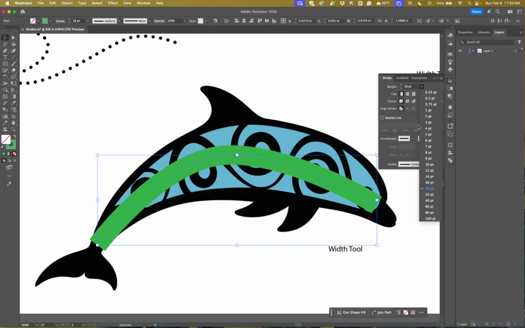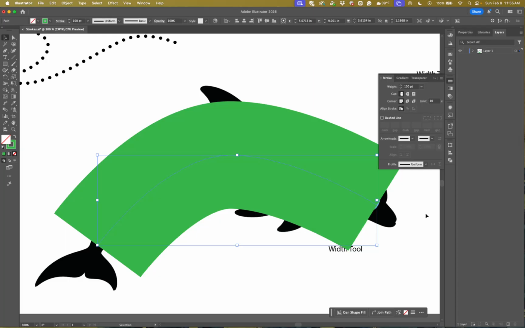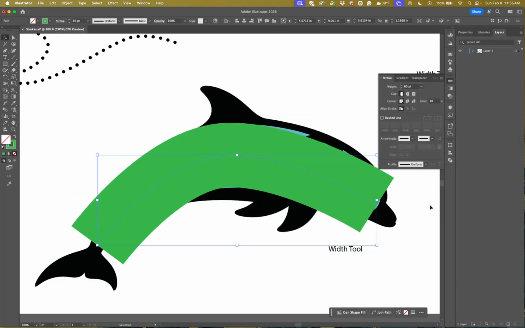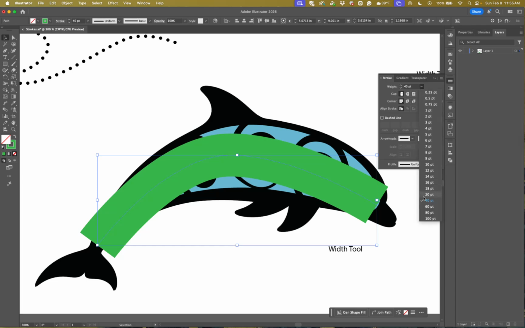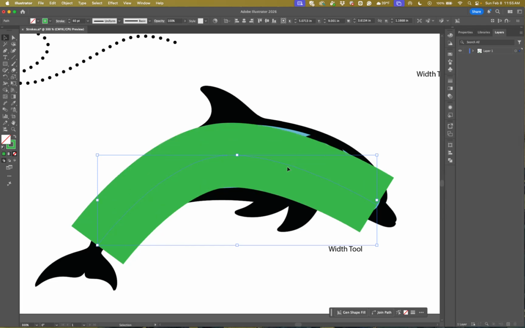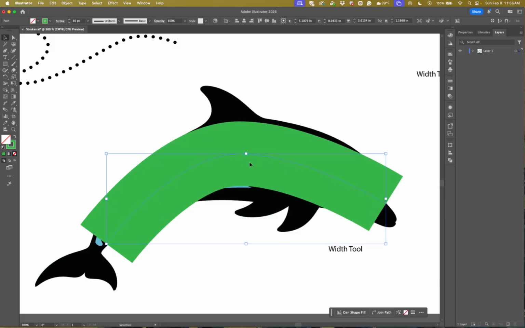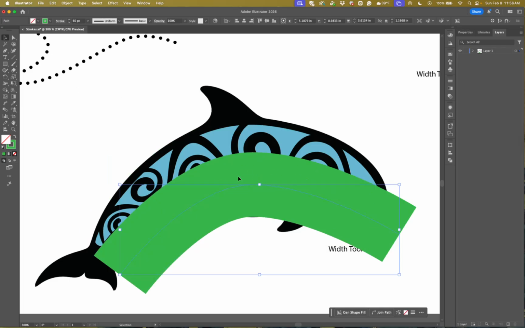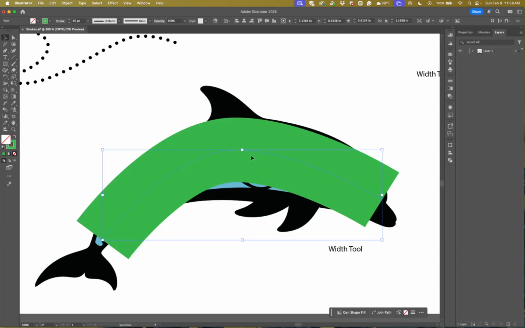So let's go back to the stroke panel here. And okay, so obviously the 100 is way too big. So if I go to 60, it could maybe work. Okay, so let's just go with 60 here. And now that I have this, let's see if we can fill this and adjust this so that it fits in with the blue shape here. And I'm having a hard time selecting this. Okay, remember when it's just a stroke, you have to select the stroke, this little blue line, in order to move it.